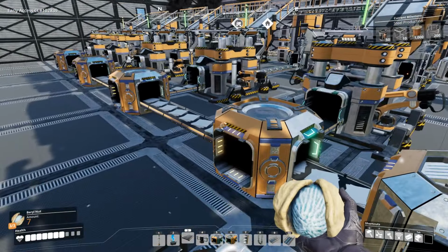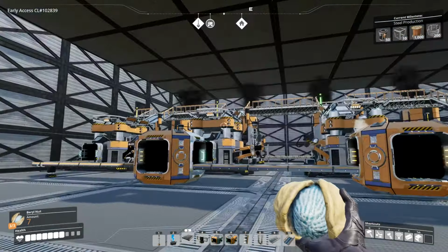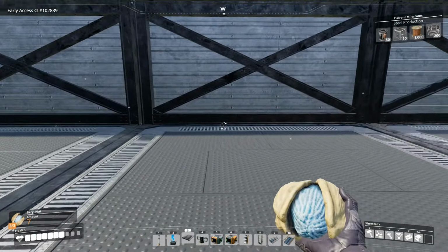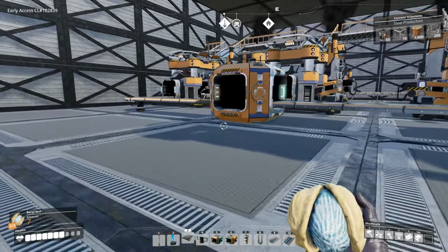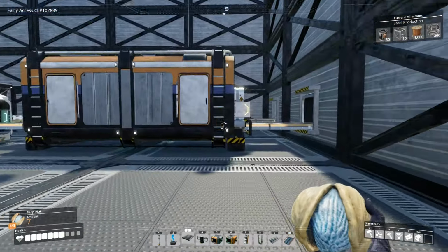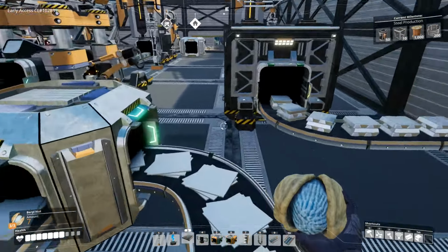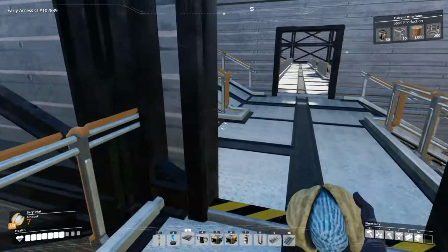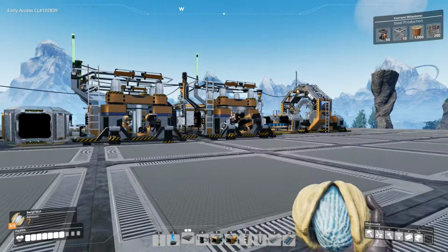What I should really be doing with this one is, 1, 2, 3, 4, 5. I should be here in the center. This should be where the storage is. It should be in the center, and then all the mergers should come to the center because that would speed up production. But I do want to split it off because I want to move some more iron plates upstairs. Although this is a really bad place to be doing that because, yeah, it's in the way.